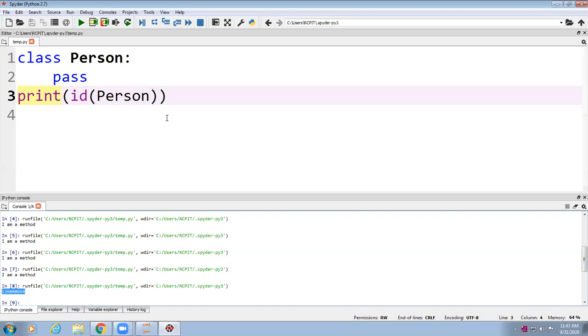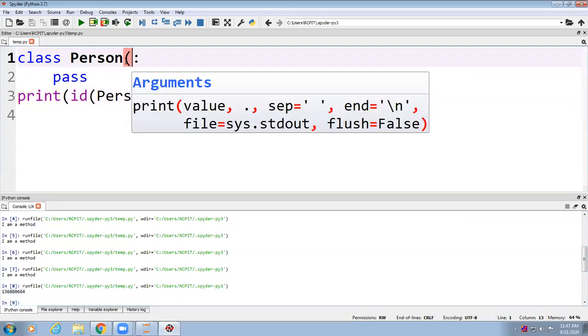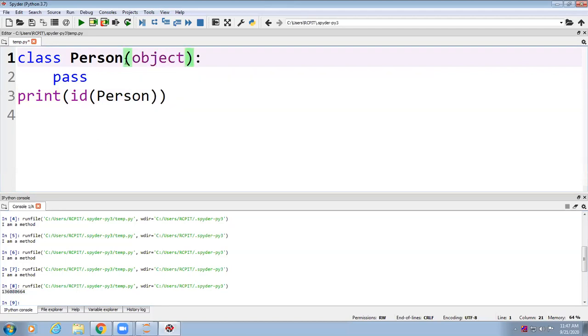Classes are also objects in Python. That is called a class object. Why is it a class object? Because, as I already told you, even if you are not writing it, you are inheriting this class from the base class object.